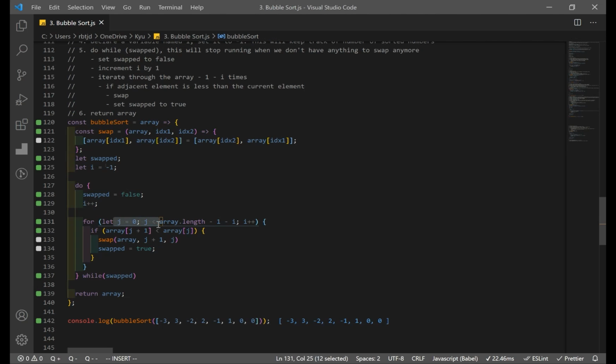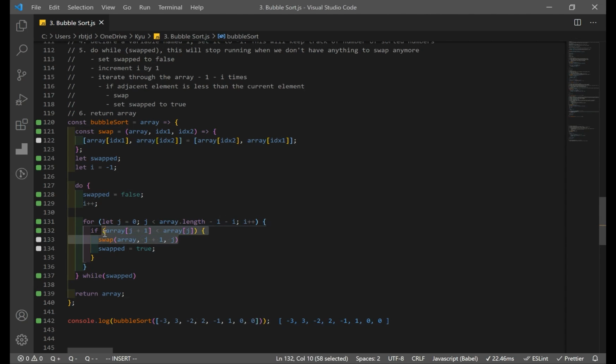And we're iterating through our array, and we are doing -1 because if our current element is at the last index, we don't have an adjacent element. So that's why we're subtracting 1, because we want to stop when our current element is the second to last one and our adjacent element is the last one. And again, we are subtracting I because we know that as we go through our loop, we are going to sort one number, and in the next iteration, sort another number, and so on and so forth. So pretty much the do while loop is kind of like our outer loop, obviously. And then we are going to increment by 1.